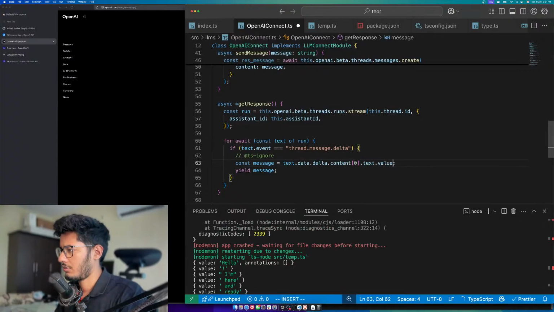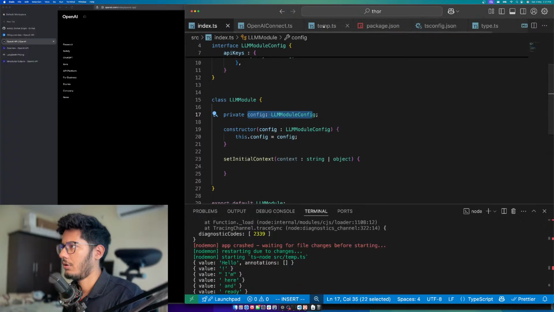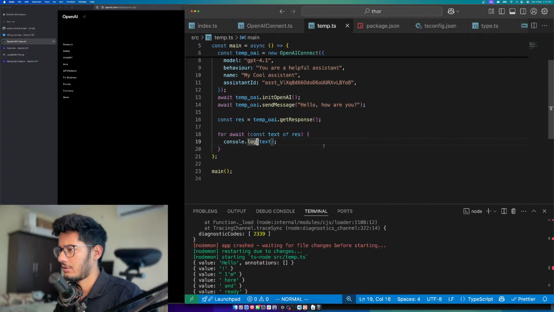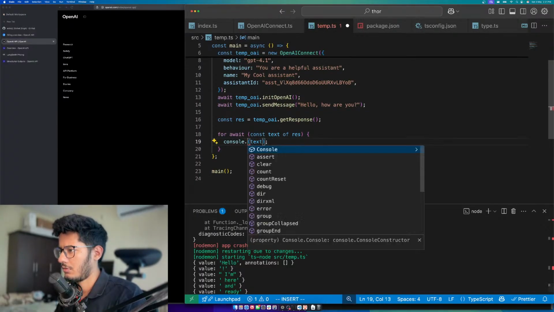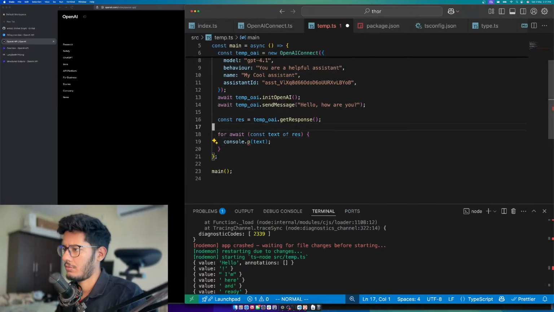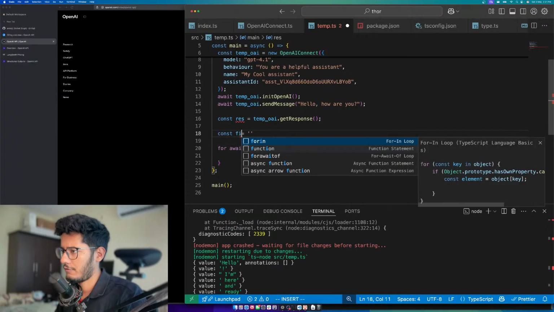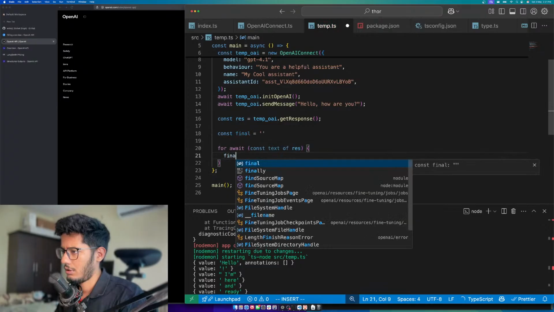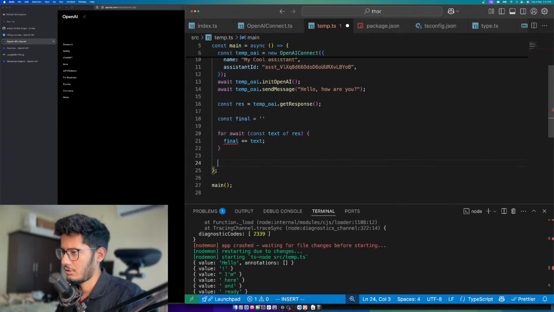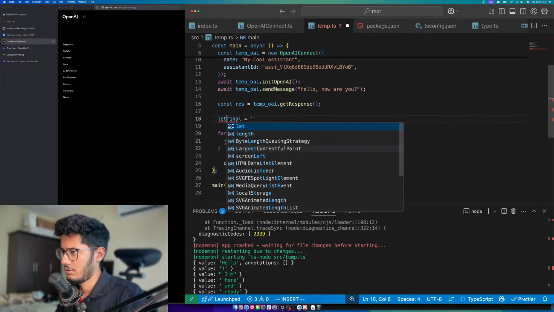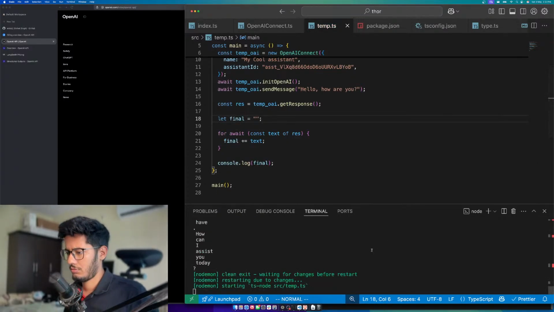Okay, so now what we can do is go over here in the temp. We have the text. Something like final, and I can say final plus equals text, and then I can print this. Rather than const, this could be let. Yeah, there you go. So we should finally have a one line answer.